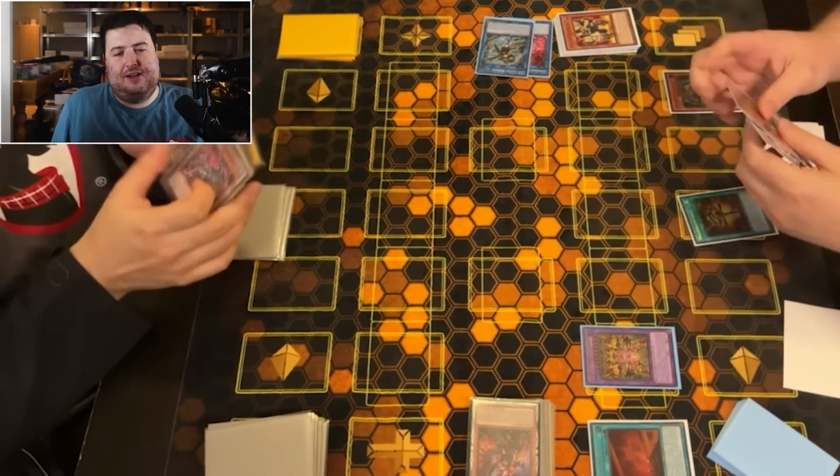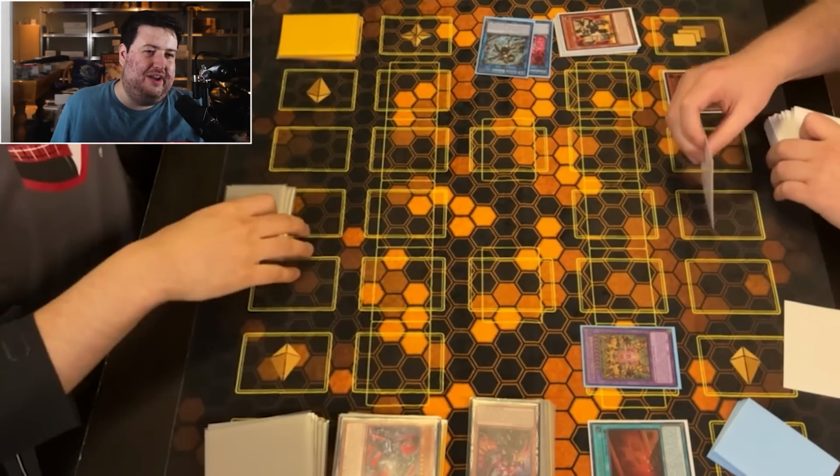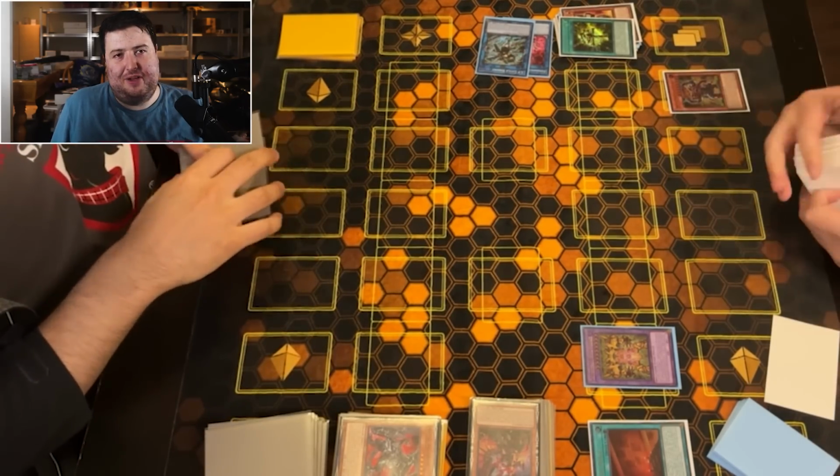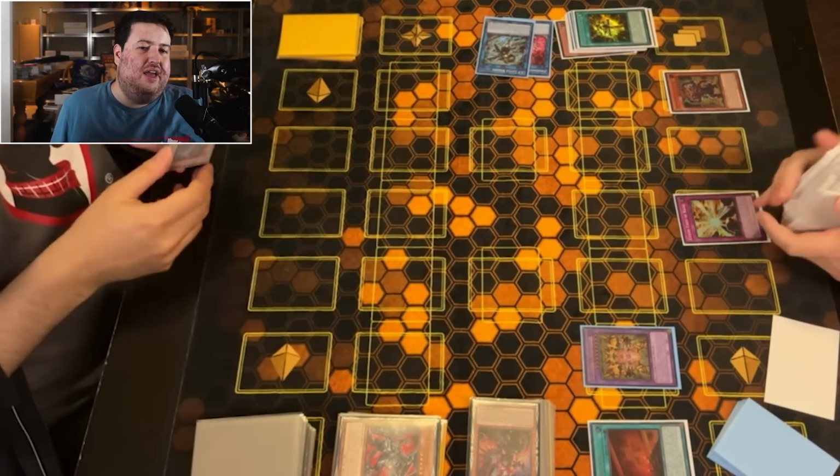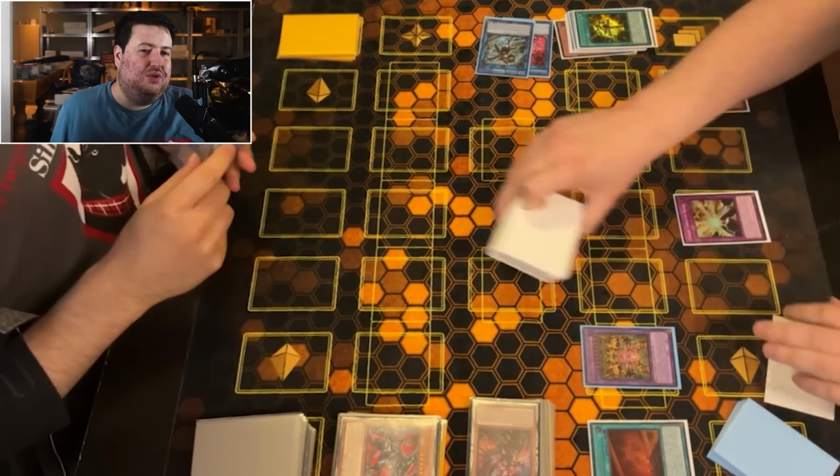Again, I forget to shuffle back my Ankh, but not a huge deal. It really doesn't do anything in the grave, but yeah, definitely still just oopsies. We go to the end phase, and like nothing else, I set my trap and call it a turn. It's going to be on our opponent to now close out the game.